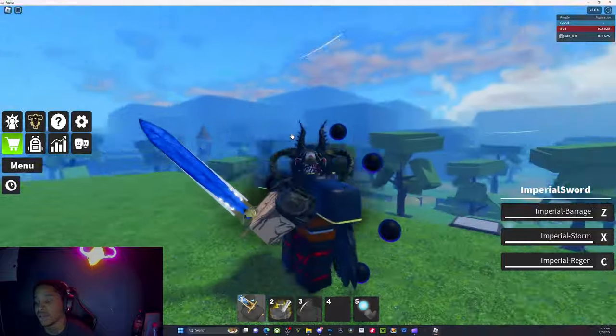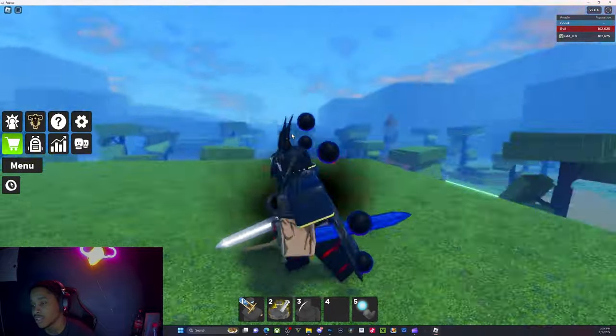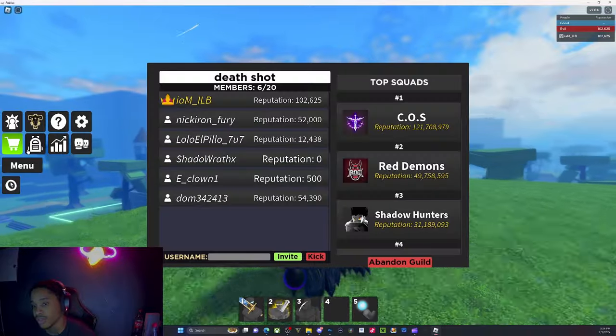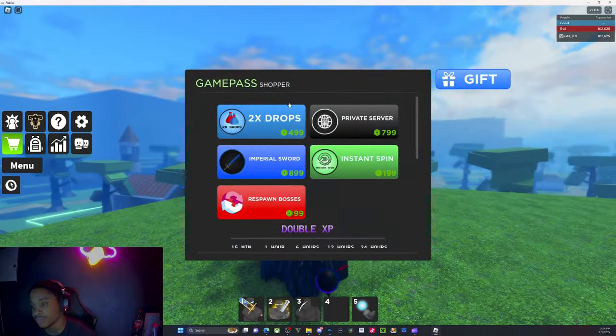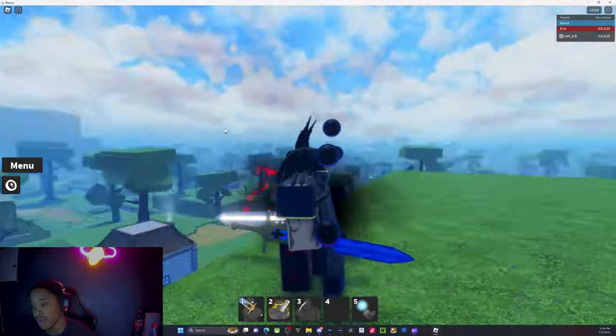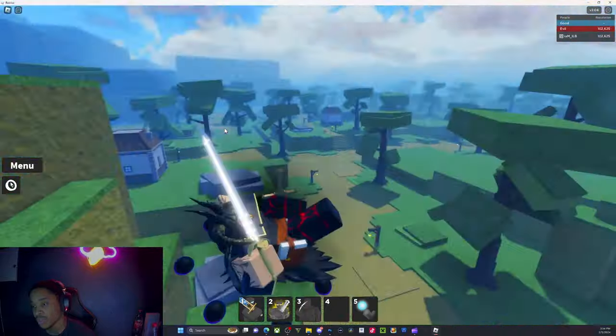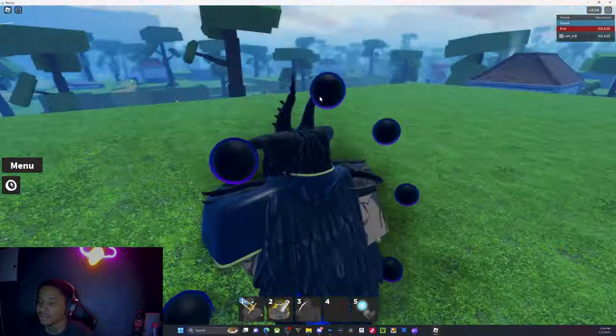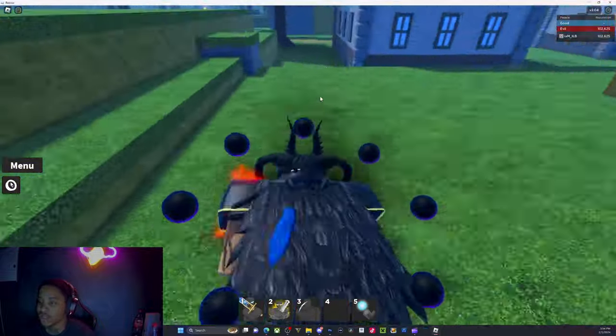And another thing, devs, please add some dungeons, some raids, something. And you can add your game passes. I'll buy all of them, to showcase them, obviously. Just some more content so I can go live on the game.